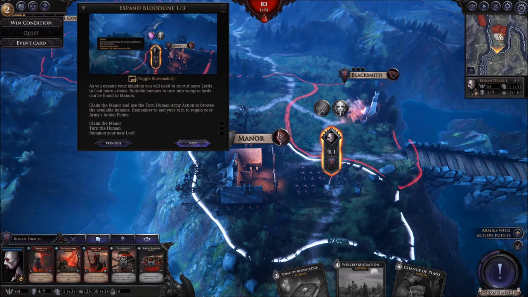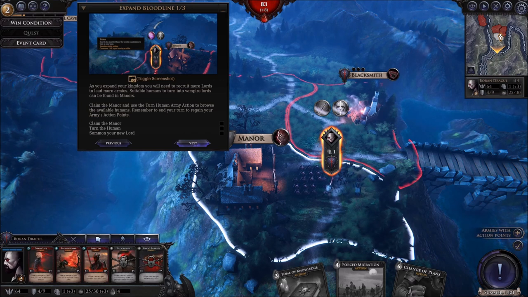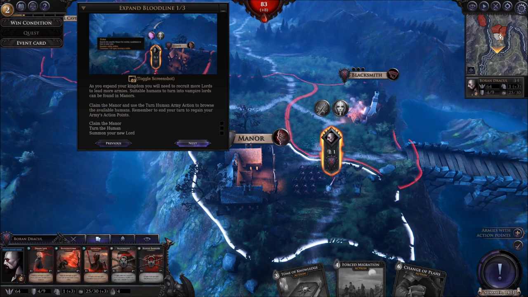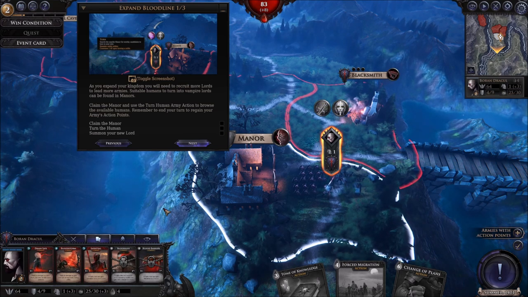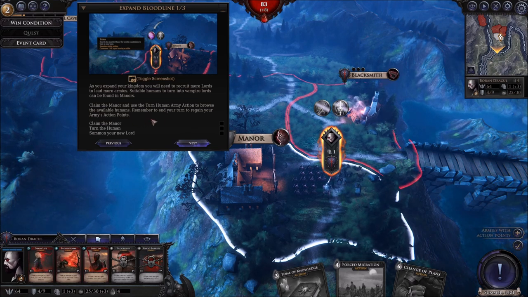As you expand your kingdom, you'll need to recruit more lords to lead more armies. Suitable humans to turn into vampire lords can be found in manors. Claim the manor and use the Turn Human Army action to browse available humans. Remember to end your turn and regain your army's action points.